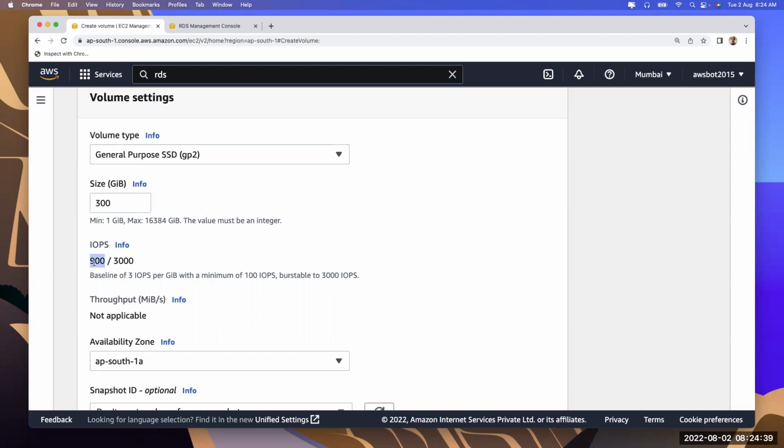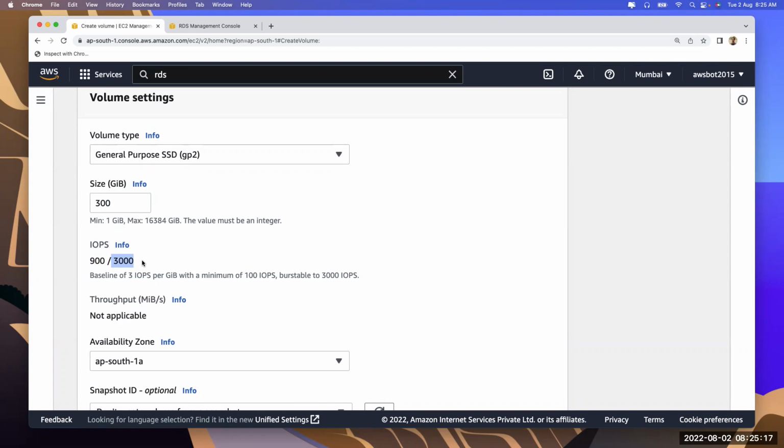Initially start with 900. Maybe for a short burst of 1 second, or 2 seconds, or 5 seconds, or 1 minute, or 2 minutes, or 5 minutes, I might need 1000 IOPS. AWS says, don't worry. Ideally, I will give you 900 IOPS only. But just in case you need more IOPS, I can scale you up to 3000 IOPS also. But the maximum limit would be 3000 only. Obviously, it means I will charge you more. But nonetheless, you don't have to worry.